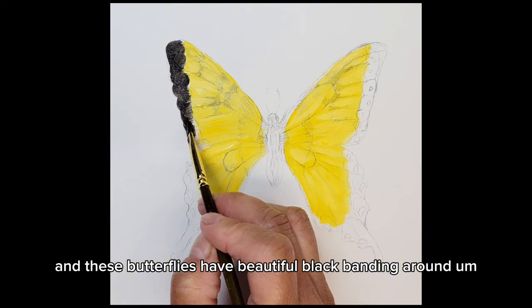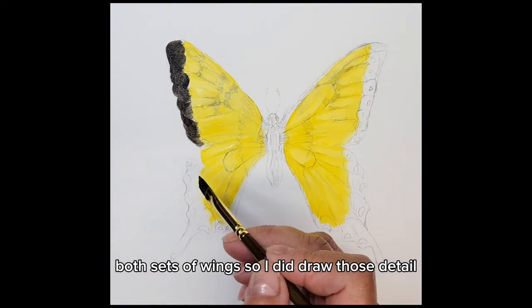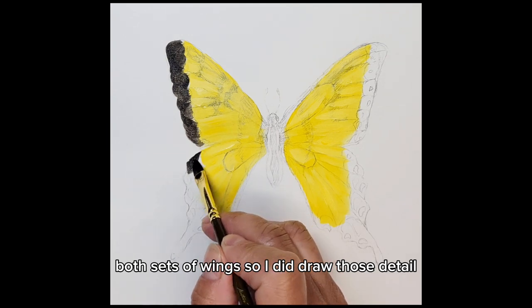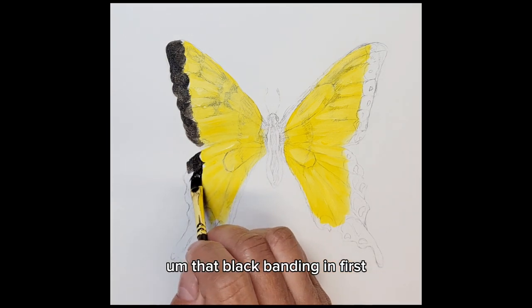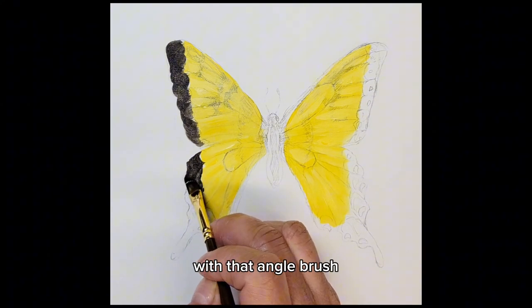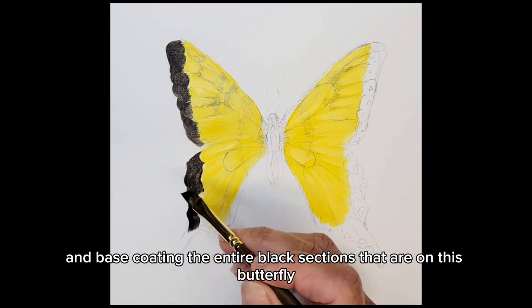These butterflies have beautiful black banding around both sets of wings. So I did draw that black banding in first. And now I'm using black with that angle brush and base coating the entire black sections on this butterfly.